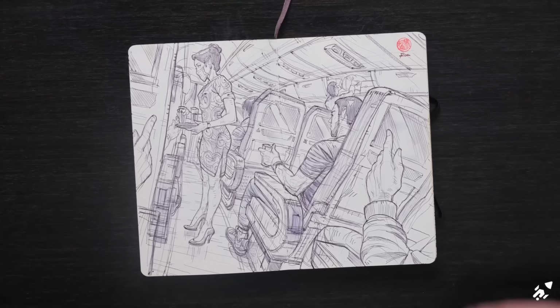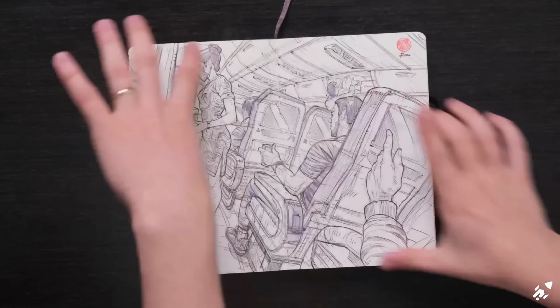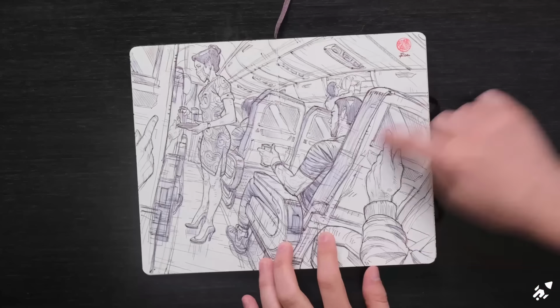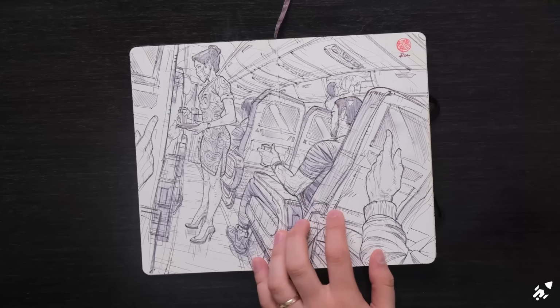So like I said, I started overall with the lines, like I wanted the seats here, and here's a foreground element. Probably if this was in Photoshop, I would blur this and blur this hand too, to create more depth. I don't have that here, but I'm always thinking about those things as well.